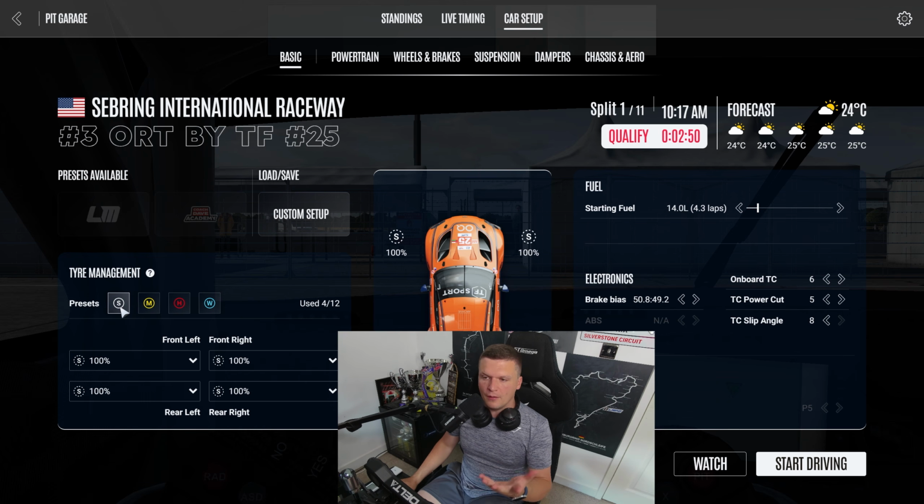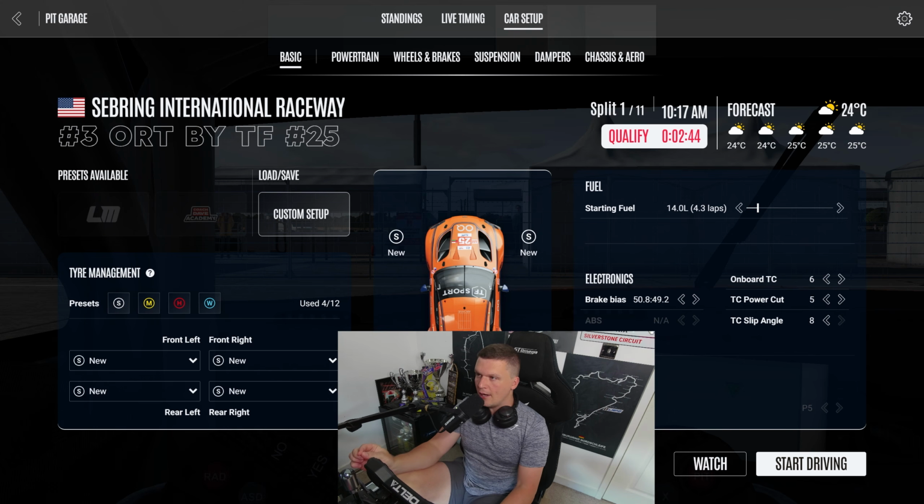So for this example, I'm just going to click on softs, and you can see these are brand new, because if you don't do this, you'll start your race on your quali tyres, sorry. So you want to make sure that your tyres are as fresh as possible, all right?